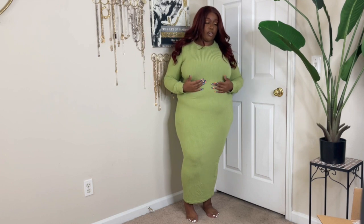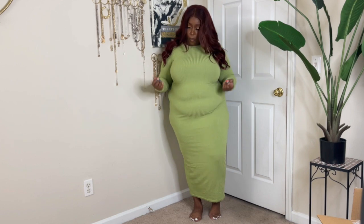This is another new material that I have not seen often from REBDOLLS. So I love that I'm seeing new materials, new styles, new shapes, new silhouettes from REBDOLLS. So that means that they might be getting a little more money so they can try little things out. And I'm here for it. So if REBDOLLS, if y'all are considering this, should we make this a staple fabric? Yes. Yes, you should. I think this does very well.